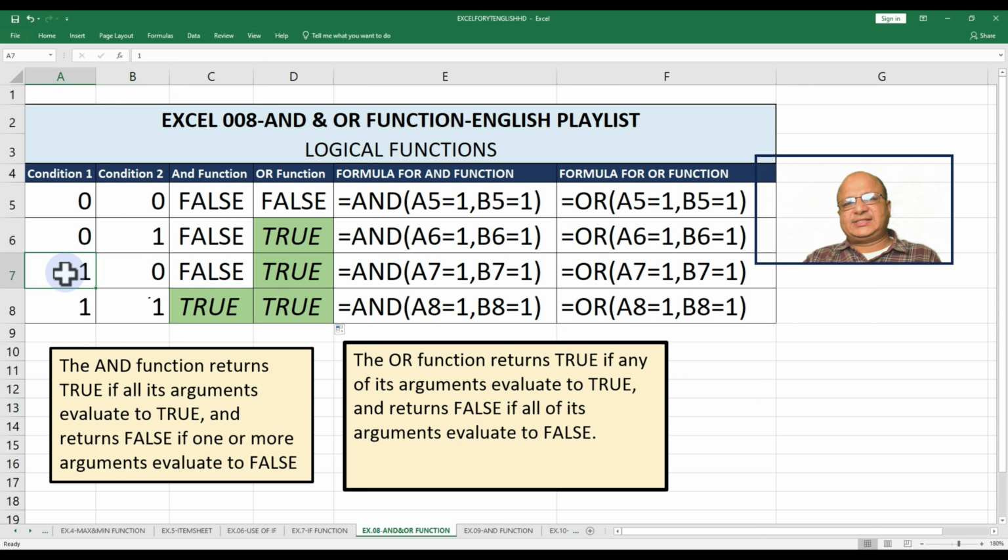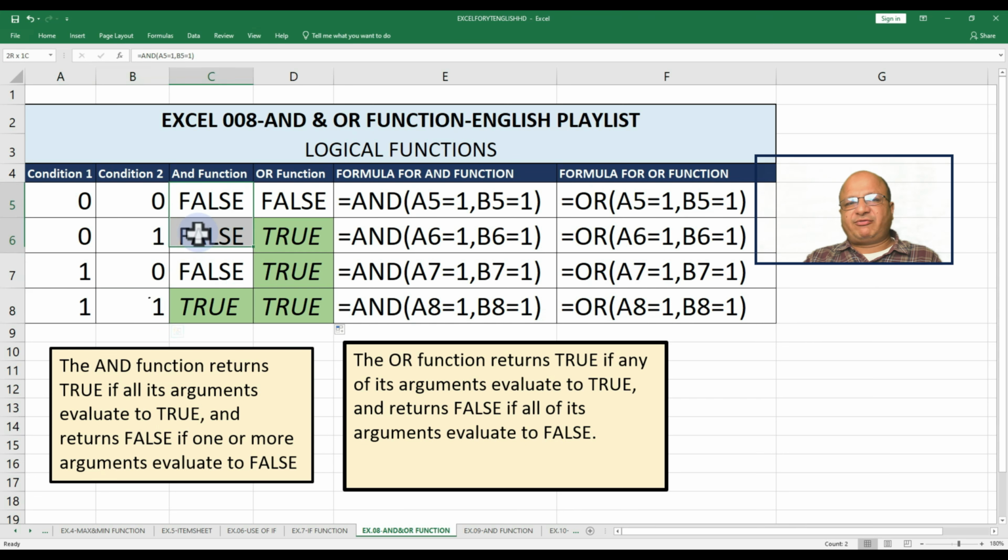In the next case, we have A7 equal to 1. In cell A7 we have the value 1 and in B7 we have 0, so the first condition is true and the end result is true. And in this case both the conditions are true, so the end result is true.